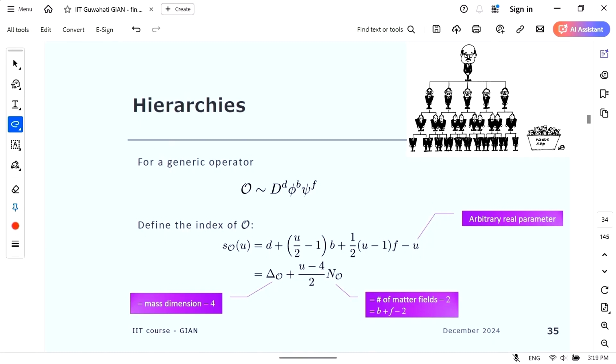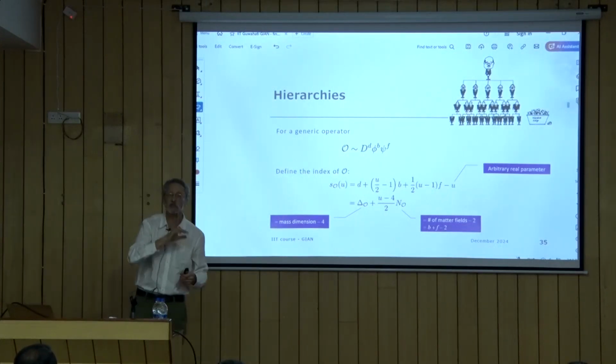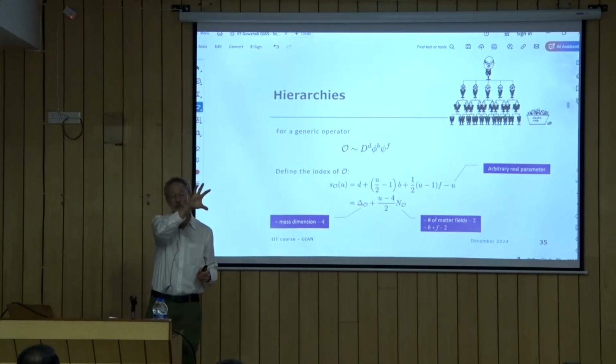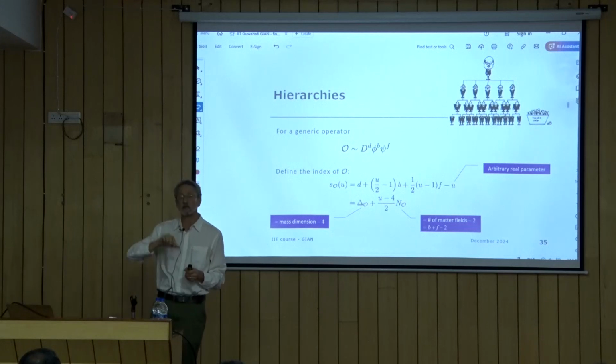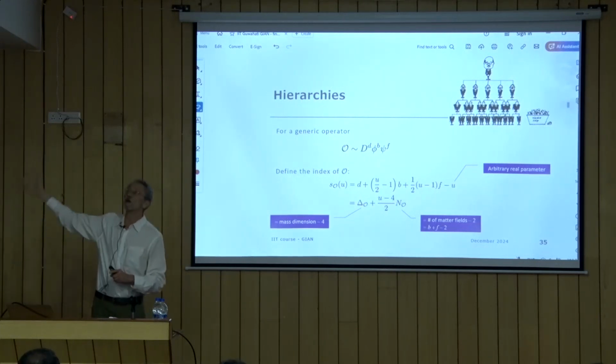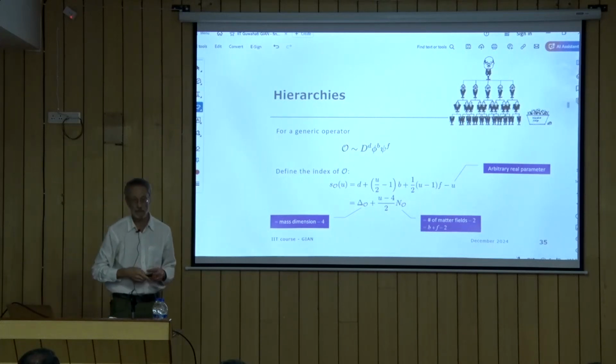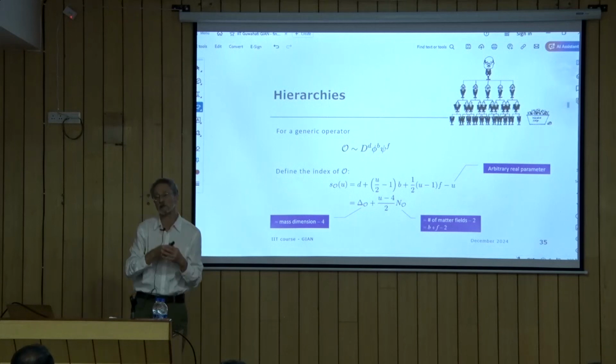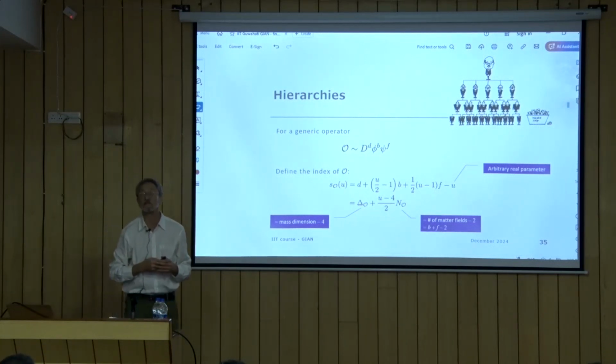Okay. To do that, the way I'm going to present it is to go back a little bit. If you remember, this morning I talked about hierarchies. That is a way of ordering operators into leading, subleading, subsubleading, and so on, such that the observable contributions of the leading ones are much larger than the subleading ones, which are much larger than the subsubleading ones, and so on, so that eventually one group will be unobservable. The effects of that group and beyond will not be observable. And the number of operators in each group, leading, subleading, and so on, is finite.